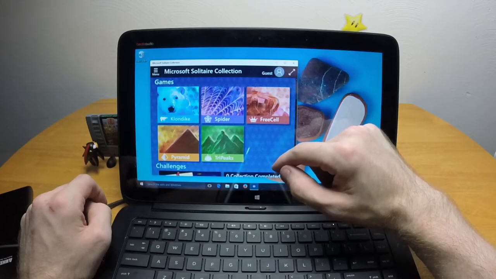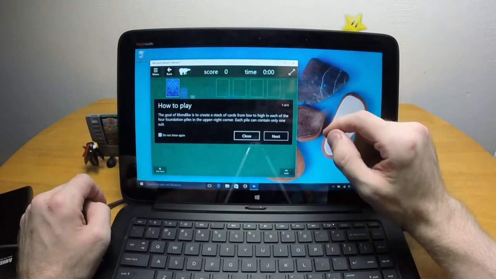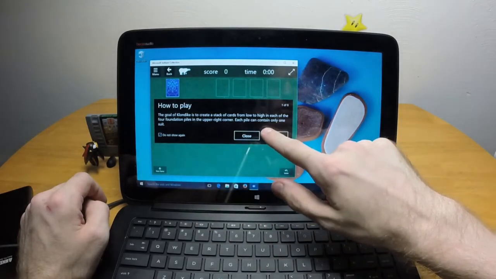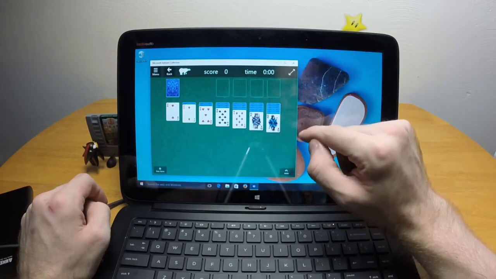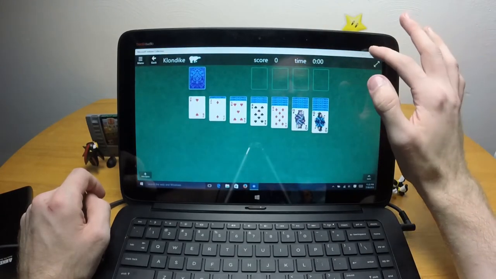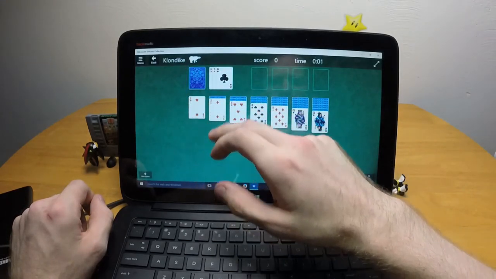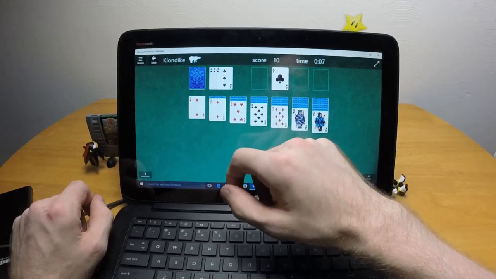So what's regular solitaire? I actually don't know. Klondike, clicky. How to play. The goal of Klondike is to create stacks of cards from low to high of each of the four. Yeah, okay, so that's close. This is regular solitaire. So Klondike solitaire is regular solitaire. Alrighty then. You would think this would take up more of the screen, but it doesn't. Well, let's play a little bit and see if we get any advertisements, since that's the test here, is do we get advertisements?